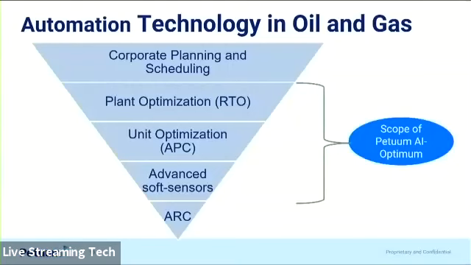And then I have some use cases. People familiar with oil and gas automation know we have these layers of automation. At the bottom, we have the PID controllers. Of course we can apply it there, but I don't think that's where the benefit is in terms of AI projects. But inferentials, advanced sensors, APC and RTO, those are the areas where for sure AI can benefit companies. Then we have, of course, the top, and those systems are mostly linear programming systems. Probably in the future, you can apply some genetic algorithms to do that, but at the moment, those are the layers where we're working.